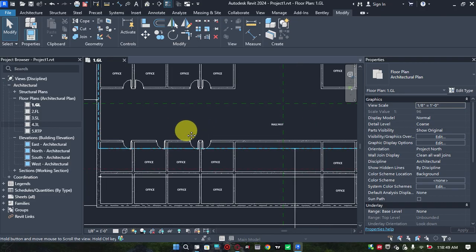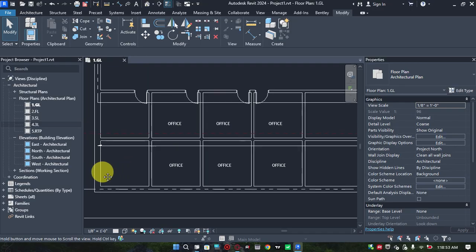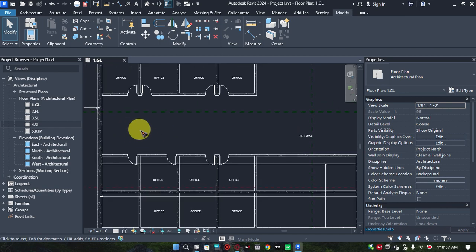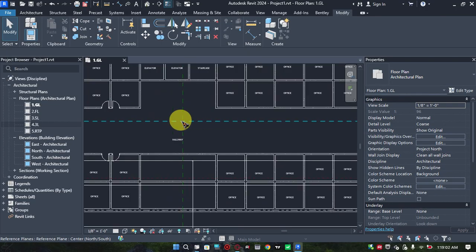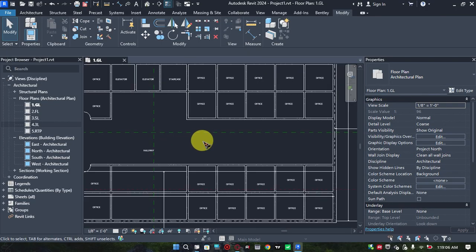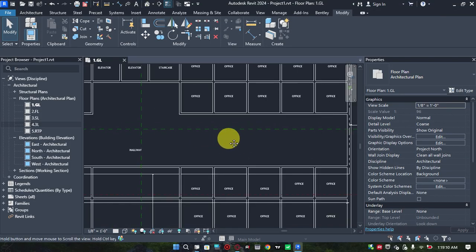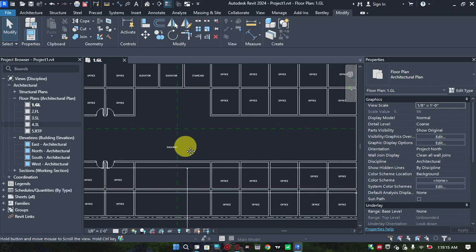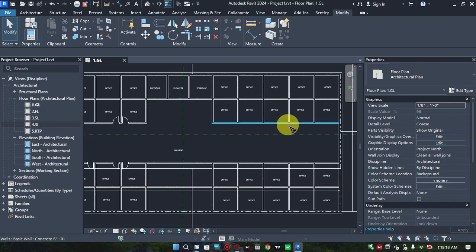That's just what I want to do in this particular design. So if you really ask me, I would say this space is okay for me.